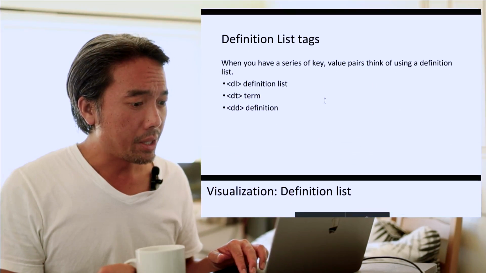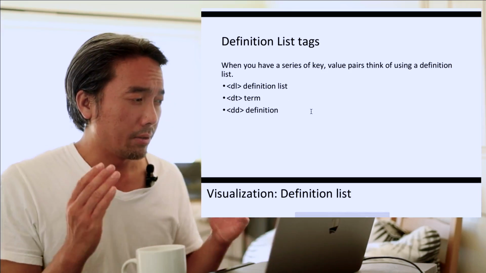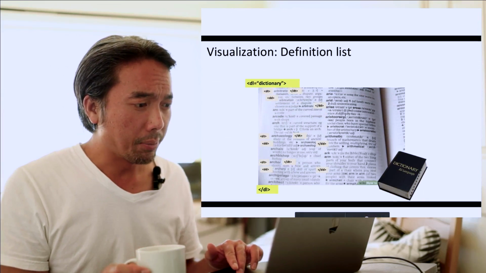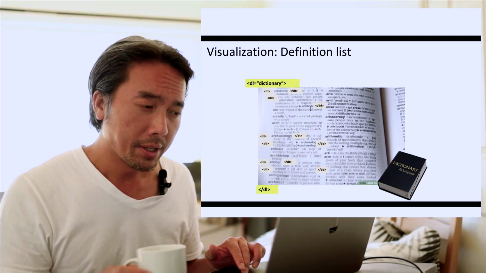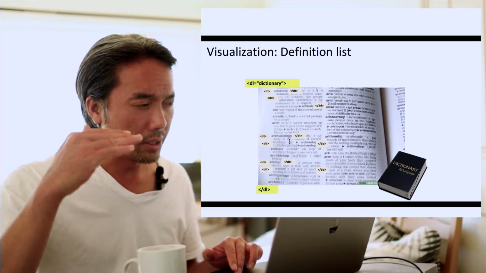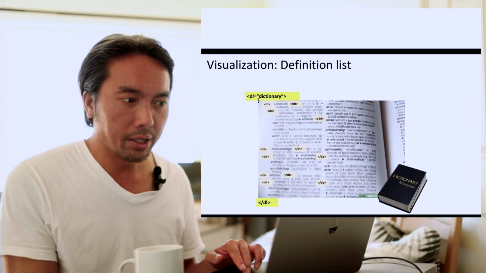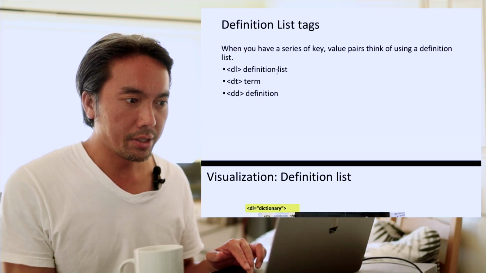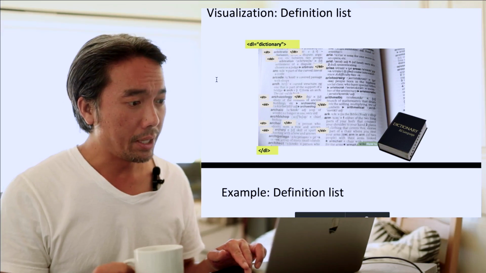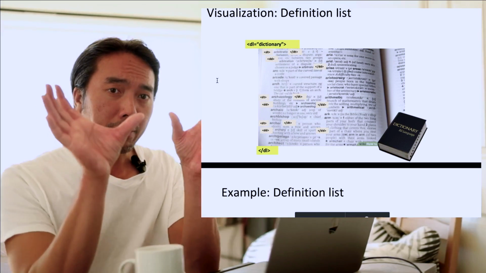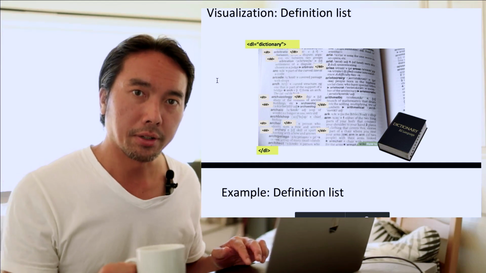We have a thing called a definition list, and they are the DL, DT, DD tags. How do we use them? Let's visualize first. Let's say I'm looking in a dictionary. I see a term followed by the definition. Term, definition, and the list goes down and down of term and definition, and that's what a dictionary or a DL list is, a definition list. DT is the term and DD is the definition. So if you're working on a web page where you see key value pairs, then you can think, hey, it's good to use a definition list here.